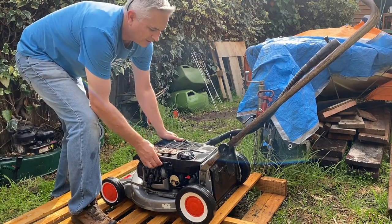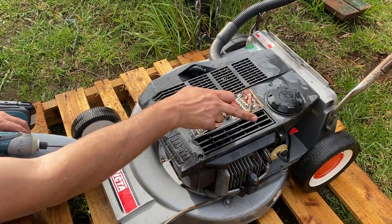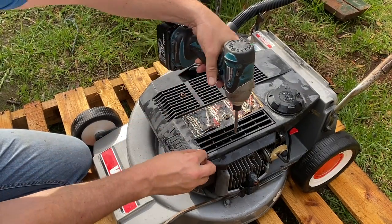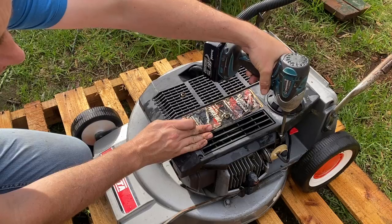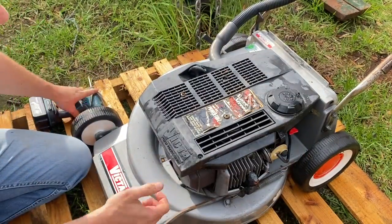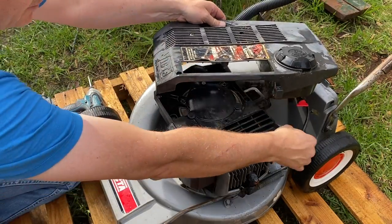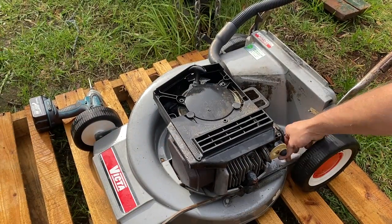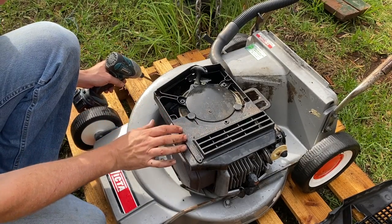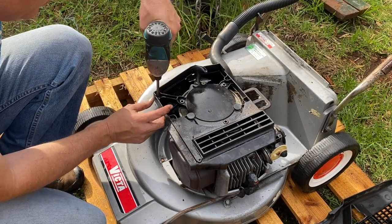With that undone, you can see it's loose, so we just disconnect the fuel line. With the Silver Streak we've got these extra couple of screws in addition to the main three to also get out. Then we just lift that cover off. With the Silver Streak, the engine cowling is a little bit bigger - it's actually a two-piece piece of plastic with four extra screws to remove.